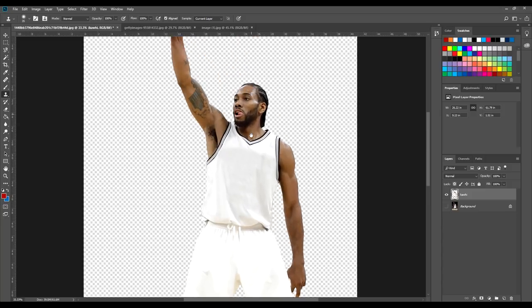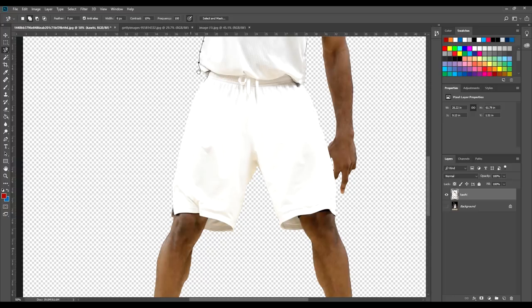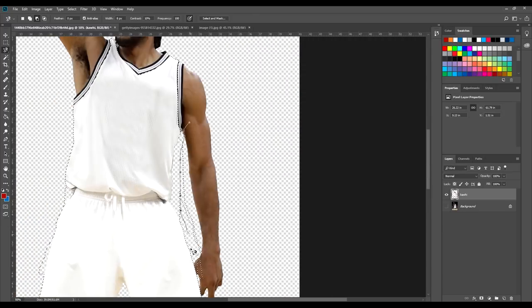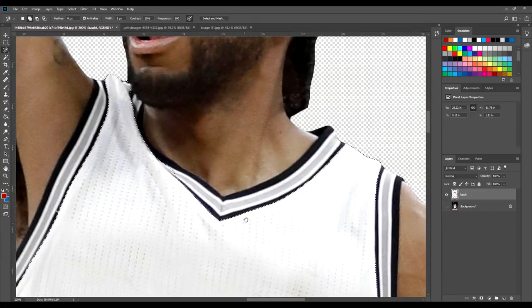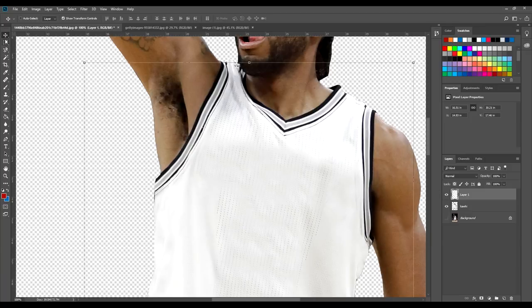So the next thing we're gonna do is we're gonna change colors. And now how we're gonna change colors here is we're literally gonna select the whole jersey, not including the stripes. So we're just gonna use the lasso tool, whatever selection tool you guys prefer, to select the whole entire jersey. There we go. So now what we're gonna do, we're gonna control C, control V, copy the jersey, make sure, move it up a bit so it matches up with this. And there we go. We're gonna name this layer jersey.